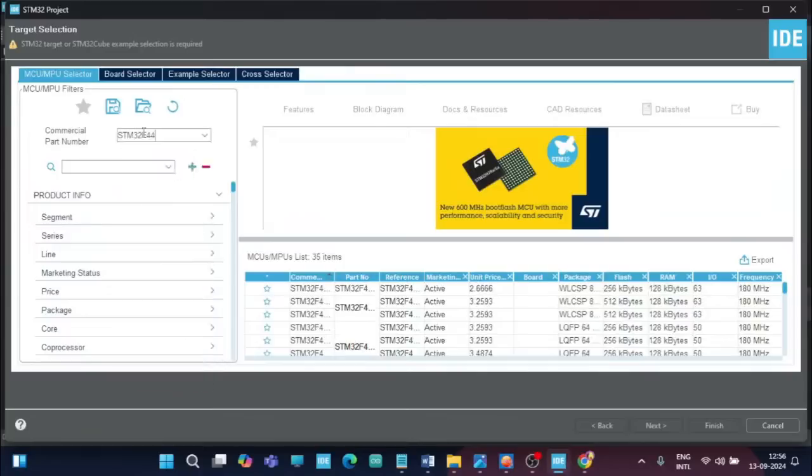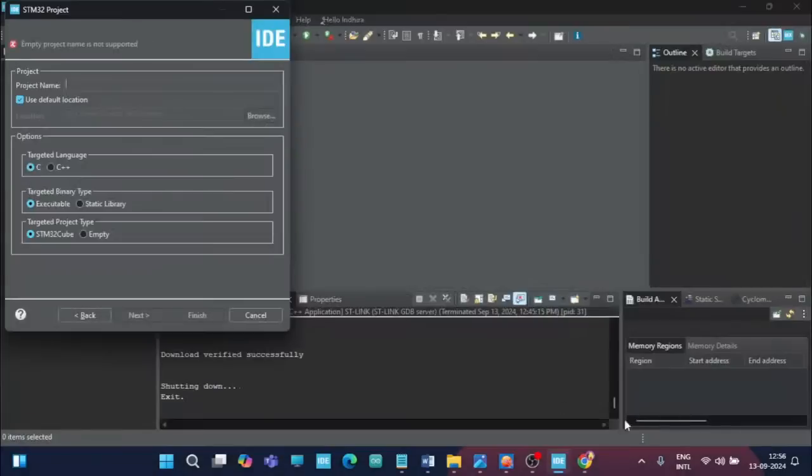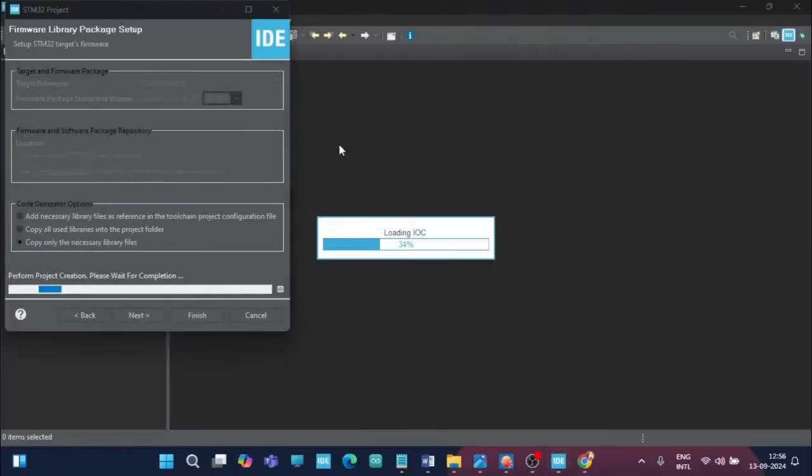STM32 F446 D6, which is active. I'm going to give the name I2C LCD. Next, finish.